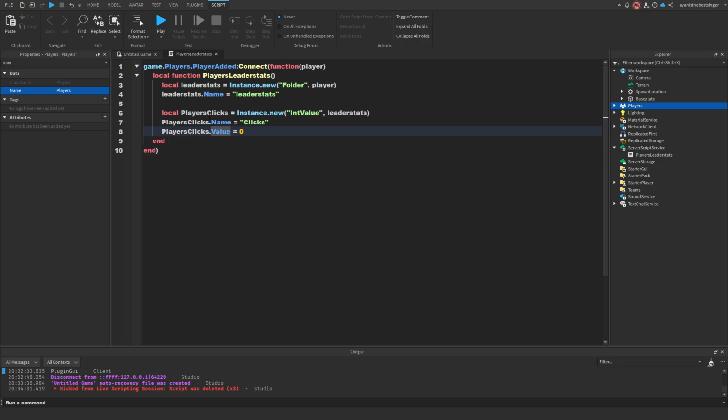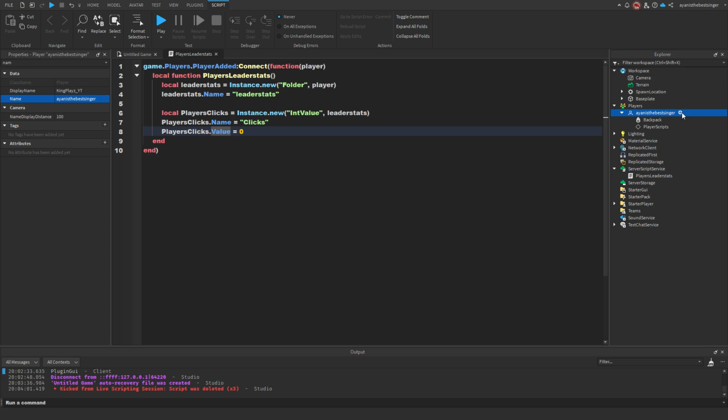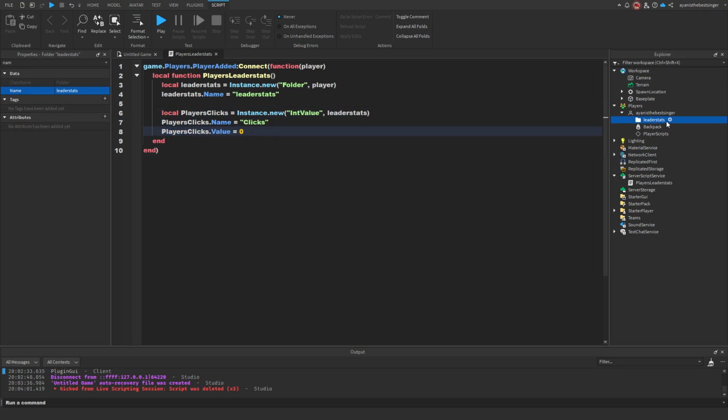So basically what this script does is, whenever a player joins, it will immediately create a folder inside them named leader stats. And it also creates an IntValue.